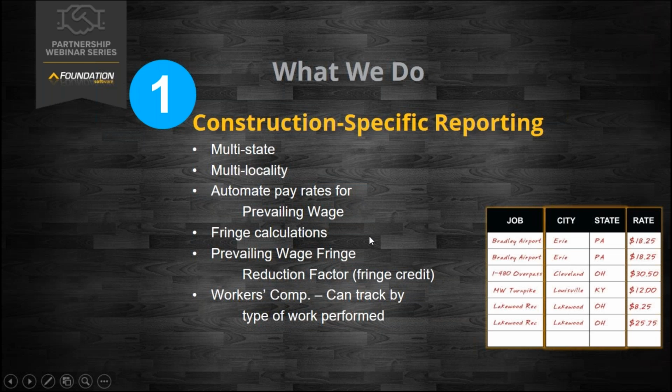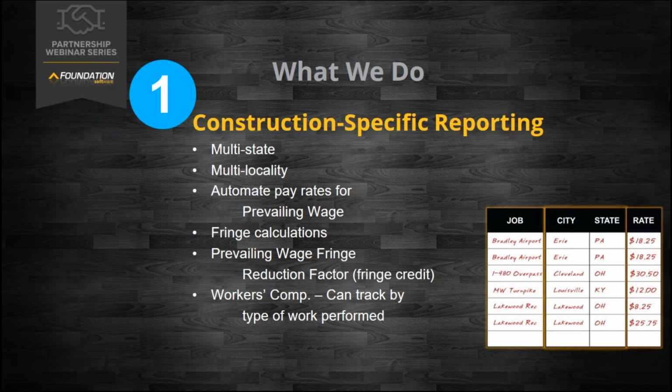Fringe calculations, just like with those prevailing wage jobs, those that have unions as well, we're able to calculate fringe tables, set them up behind the scenes of what we need to do. Maybe you have a prevailing wage cash fringe that's going to the employee. It's going to some sort of fringe benefit group. We're able to set up that table behind the scenes, how we need that fringe to be calculated. Is it going to the employee? Is it going to that group? The rate it needs to be calculated at, tie that to the job, and the system will track those fringes for us by default.